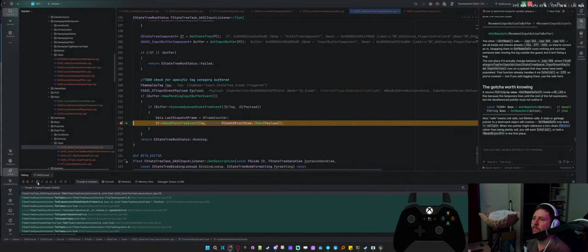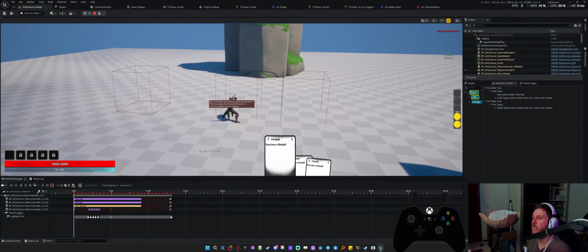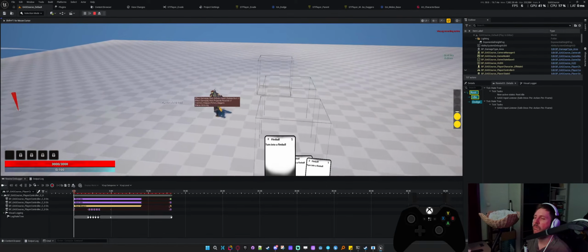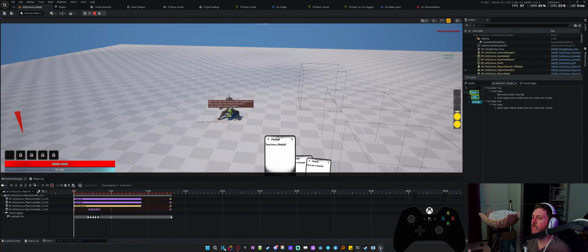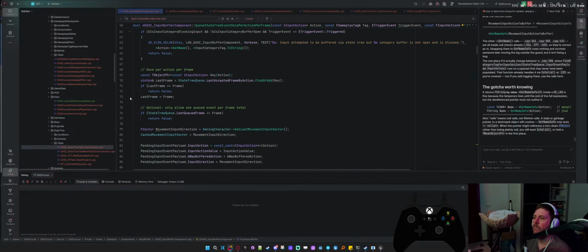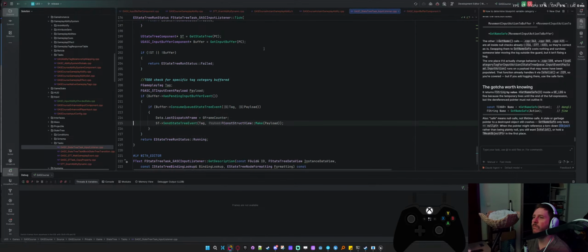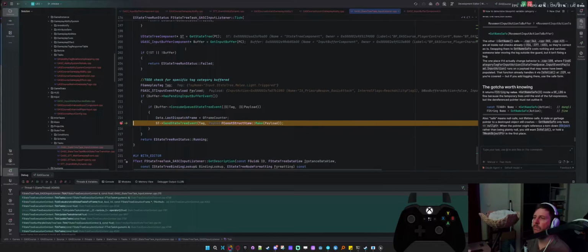evade. So I think I definitely messed something up. But I don't know what the difference is with just the normal attacks. So I'm just going to do an attack. So we got that.